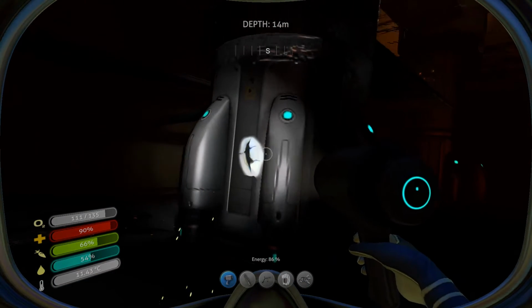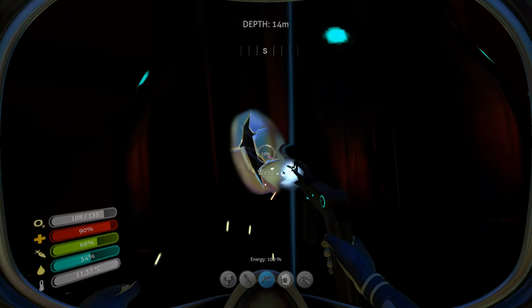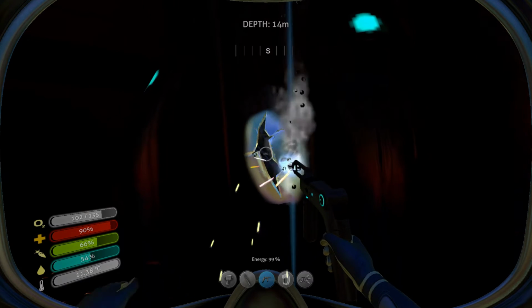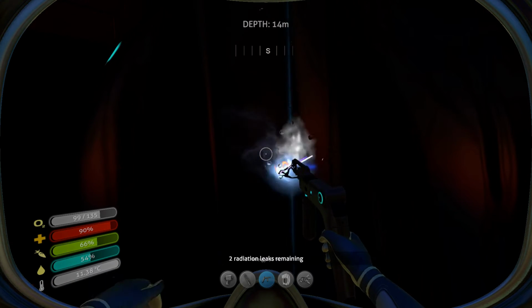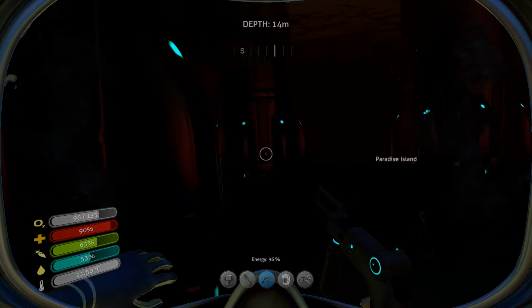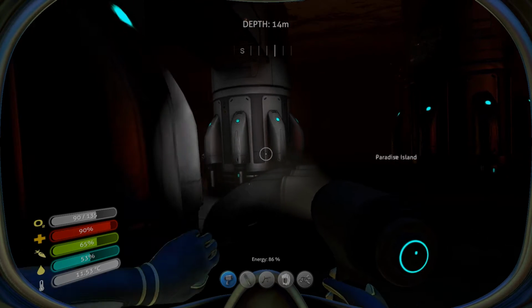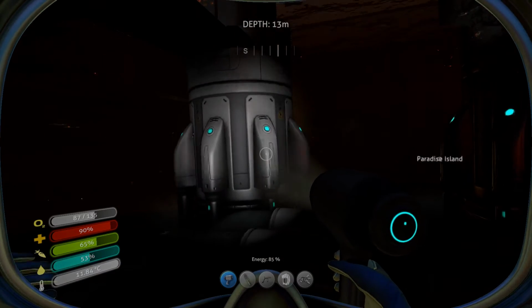Found one. There we go. So it looks like they might all be under here. Should be great. Every time you enter the game, it will tell you if they've all been repaired or not. So we've got a couple remaining. Might need to go up for a little bit of air in a moment, but we can find these other guys.